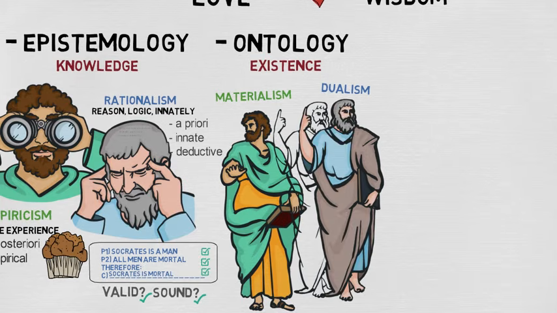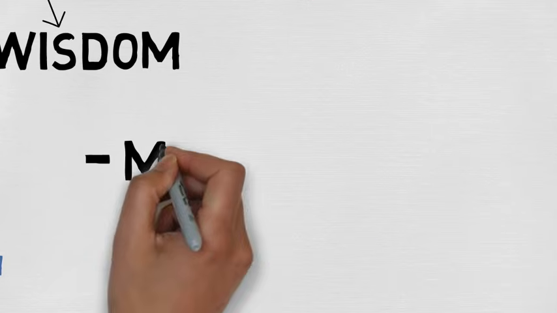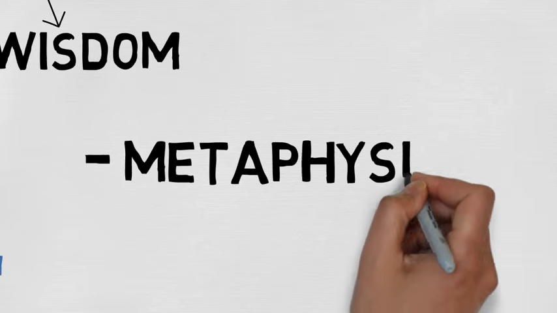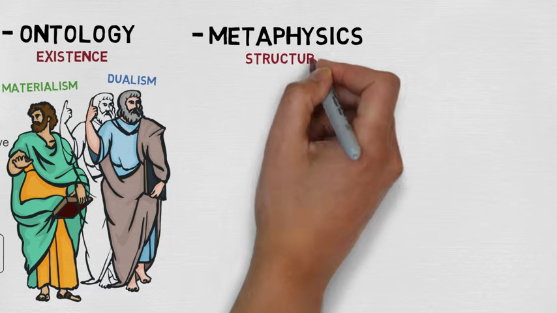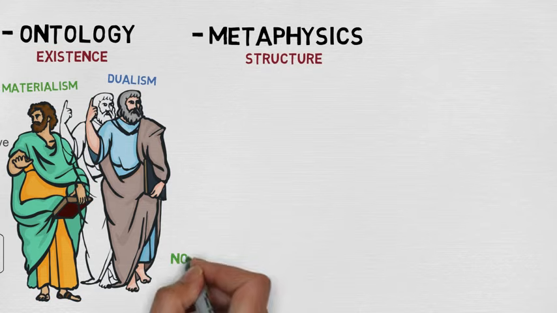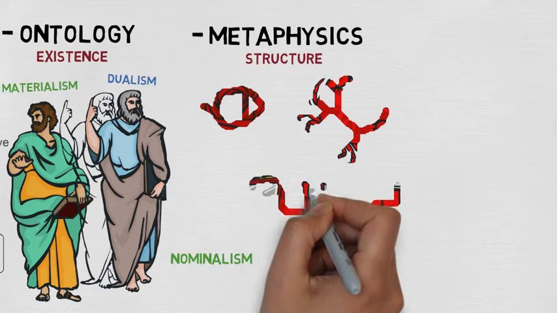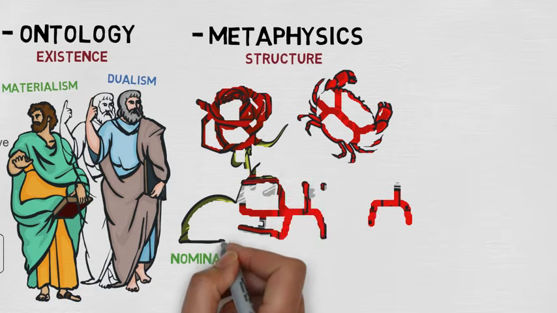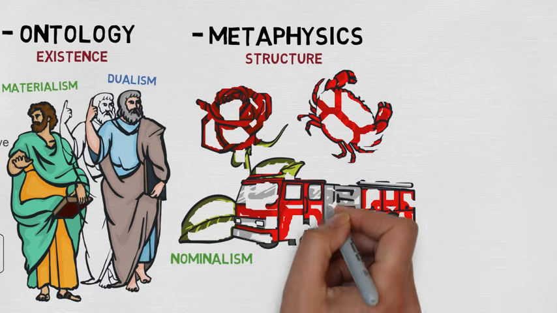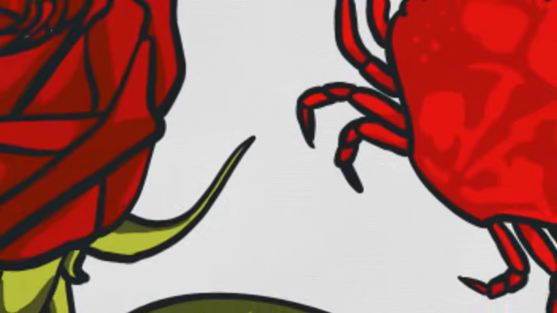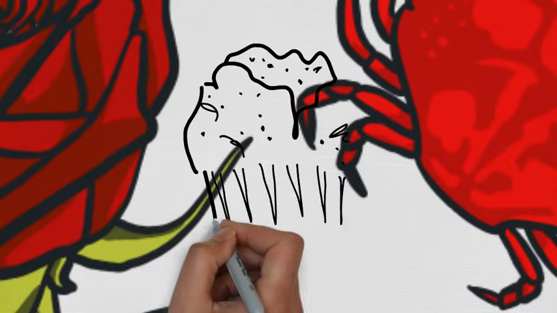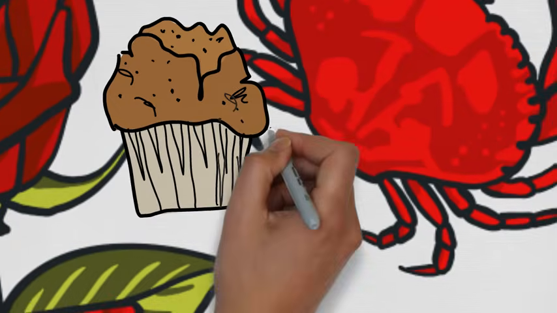And the last area of philosophy that we'll be looking at is metaphysics. Metaphysics is the study of the structure of reality. How is reality put together? How is it structured? We'll be looking at nominalism. Nominalists claim that particulars, concrete entities, that is, exist. So things in our normal lives that we are used to seeing and touching, like this red pen or that red rose. Each particular is unique, but shares common properties with other particulars. So, for example, this individual muffin there, that individual muffin over there, and they are both brown. They share the common property of being brown.